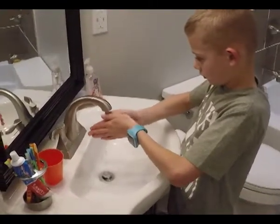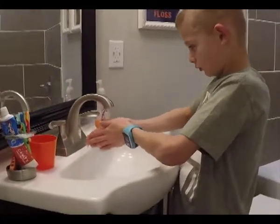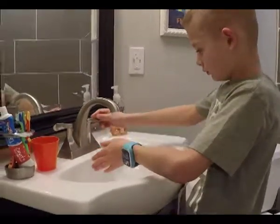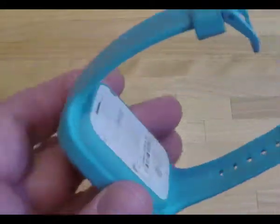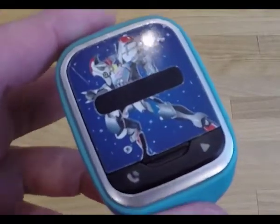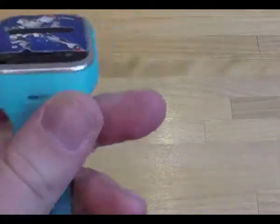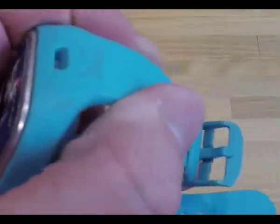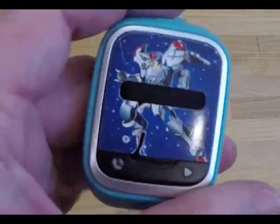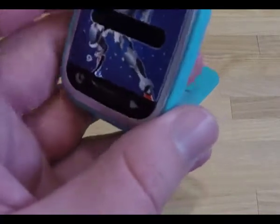It is also IPX3 water resistant rated, so it's basically rated for everyday use such as hand washing — you're not going to want to jump in the water with it, it's not waterproof. This has just been a great watch. We've used it for about a year and it does everything we need it to do. We're able to contact our eight-year-old at any time, especially with the auto-answer feature. It's super durable — a lot of wristbands on other watches seem to break a lot based on reviews, but this thing has stood the test of time. Our eight-year-old has broken sunglasses and gone through clothes and shoes, yet the watch has survived.